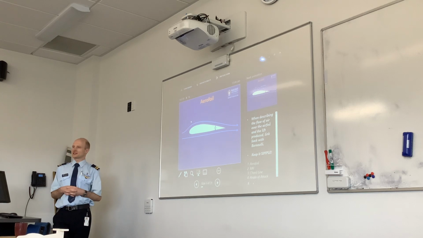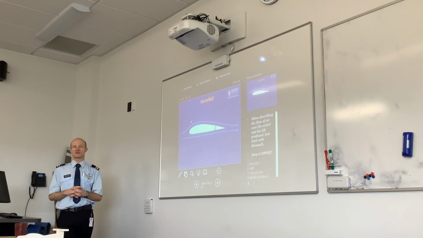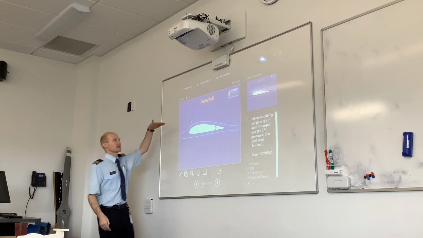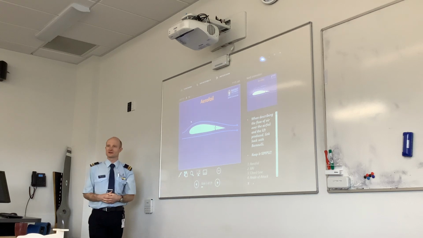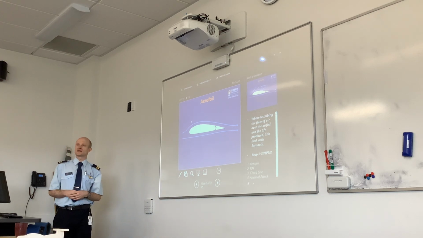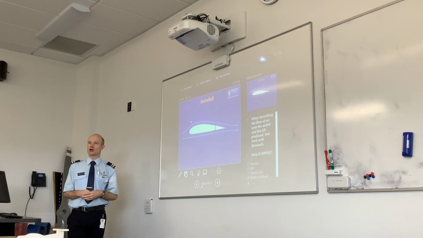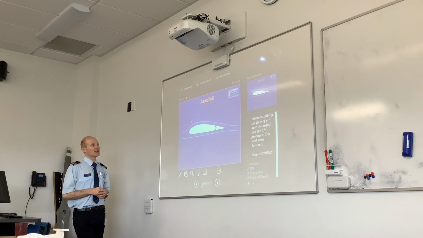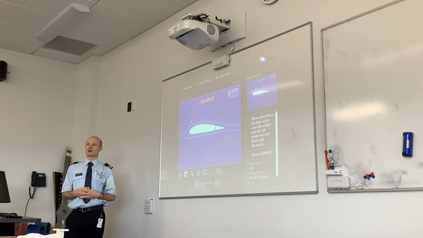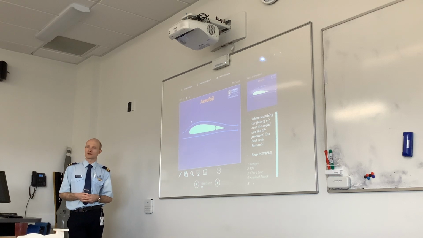Now, even though we can't see it, there is a constriction being created above the wing. There's no visible gap that we can see here, like in the Venturi tube, but there is a gap nonetheless, we just cannot see it. Now notice how the wing here is more curved above than it is below. So this means that the air flowing over the wing is going to accelerate more than the air flowing underneath.